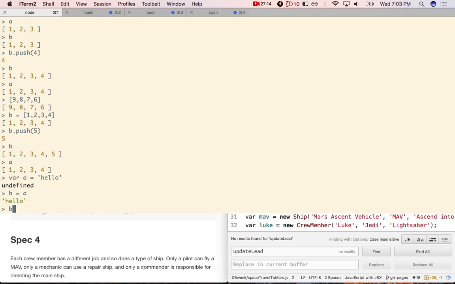No, let's not do that. Hold on, let's do numbers instead, because I can't think about how to change a string, like affect a string. I can only bring in a new string that's changed, right? If I do toUpperCase, it'll just give me a new string that's uppercase.